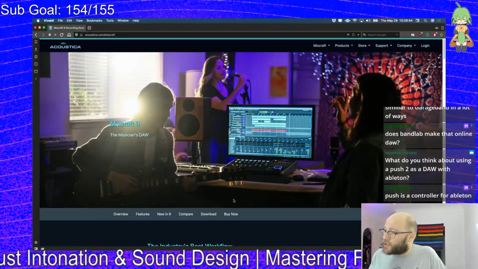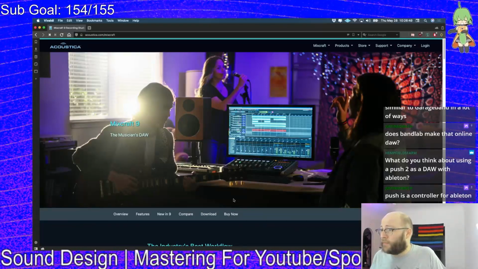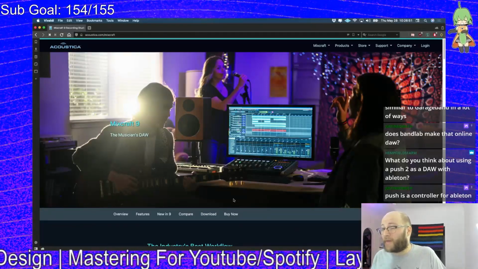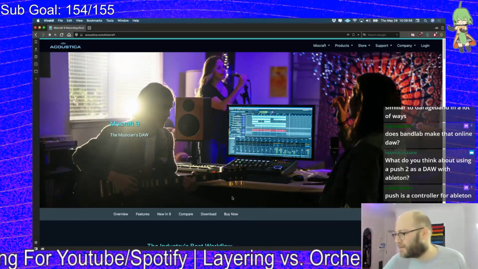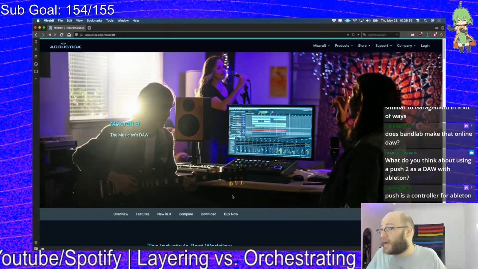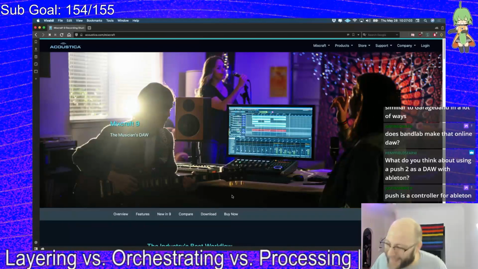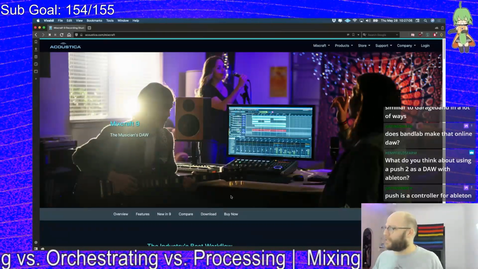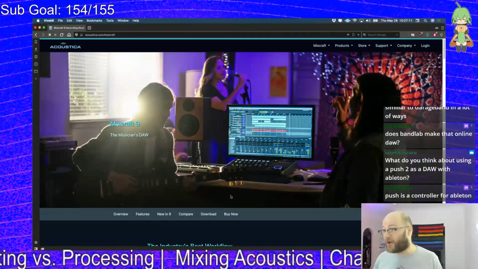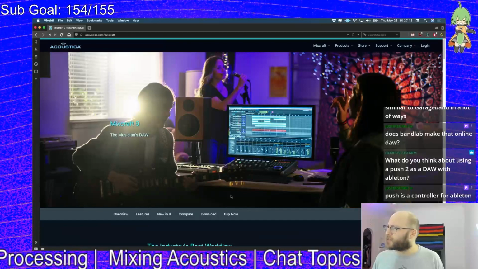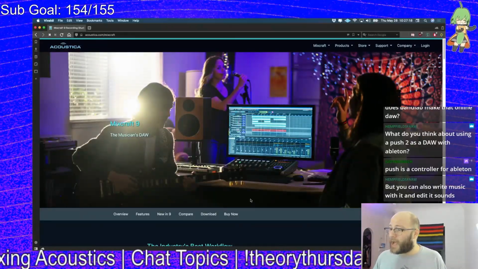What do you think about using a Push 2 as a DAW with Ableton? I like the Push 2. I don't have one. It's expensive as fuck. I wouldn't recommend it if you don't have a lot of money because it's really not a huge improvement, but it's not bad. If you want it and you have the money to get it, I'd say go for it. But this whole thing is about how you don't need to spend money. So it's kind of a weird thing to say, hey, does this thing that costs like $800 work well with this program that's designed to work with this $800 hardware? Yeah, I'd say they're designed to work pretty well, but they're expensive as fuck. But it's just a controller.